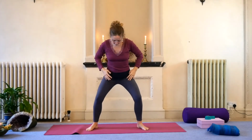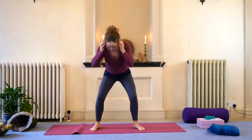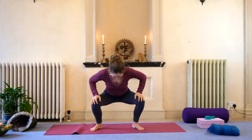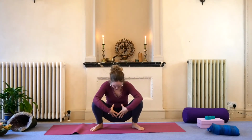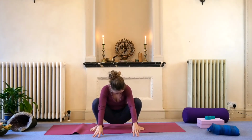And here we're going to come down into our squat. So if you need blocks underneath your heels, please place them underneath your heels. There can be books as well. And then gently bring yourself down. So it depends on your belly, how much room you've got for your belly right now. So really making room.